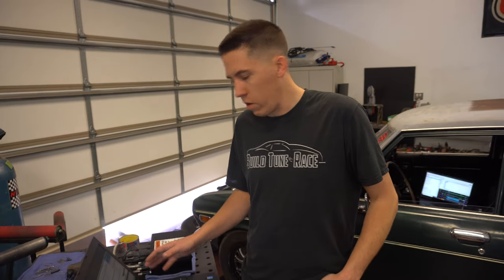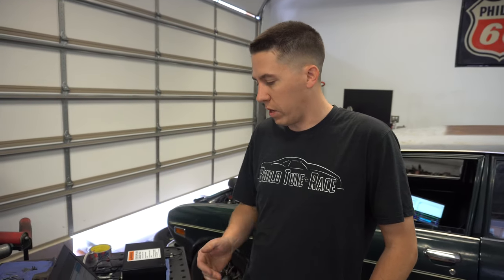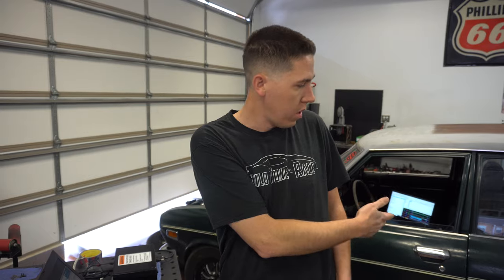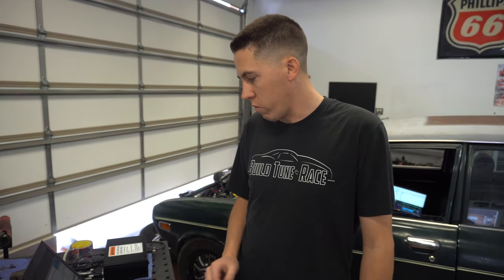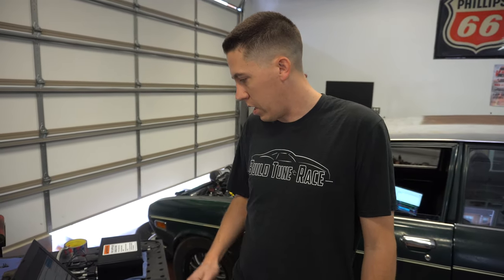So he's saying we're going to do a ramp test. Ramp tests hold the car at a state throughout the whole pull. So it's hard on parts because it'll just hold everything back if it needs to, especially this type of a hub with that type of a car that doesn't make power to push through it. So we're going to just really watch this, make sure everything feels right, do a ramp test, and hopefully everything goes good.